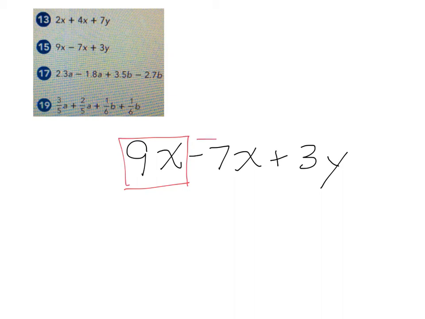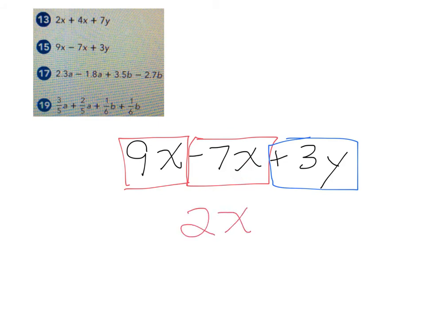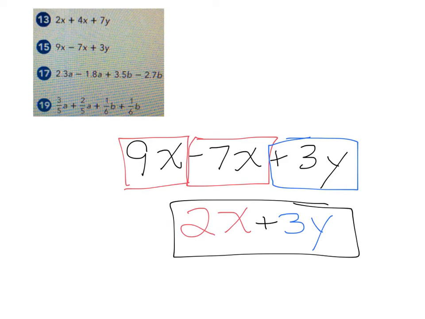All right, so let's try the next one. We're going to look at this one right here. That would be 9x minus 7x plus 3y. So we have our x values. I like to put those in a box. Then I'll change the color for the y. If you have highlighters, highlighting is a great technique to use here. 9 minus 7 would just be 2x. And then we put plus our 3y. And that would be your answer there. Those don't combine anymore because you can't combine two different letters together.